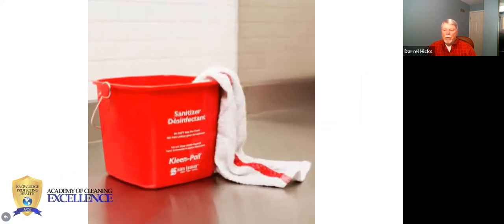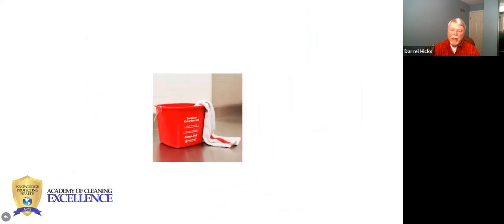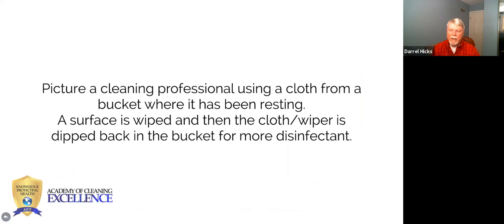And so once you start introducing cotton wipers into a quat disinfectant, the active ingredients in the quat disinfectant bind to that cotton cloth and they deplete the quat. That's why that test strip was shown earlier, to test the water. You have to deliver that disinfectant to the parts per million, as the label says it is, as a disinfectant or a sanitizer.